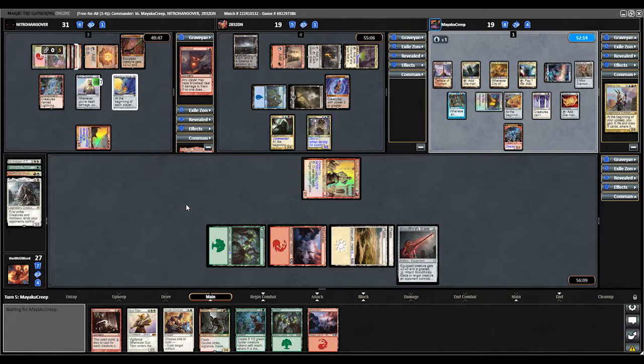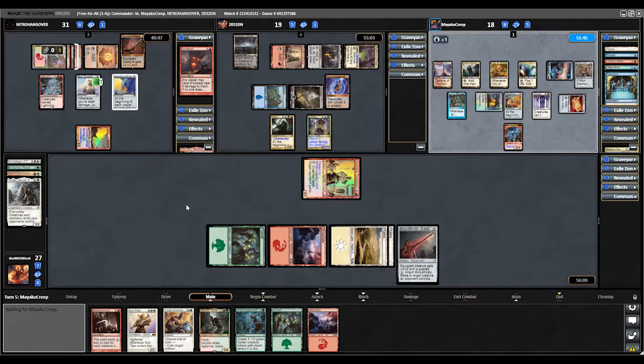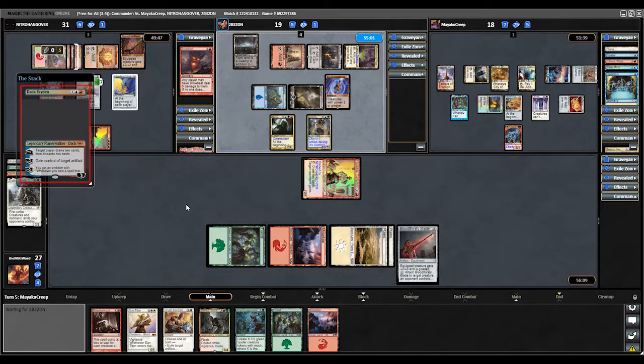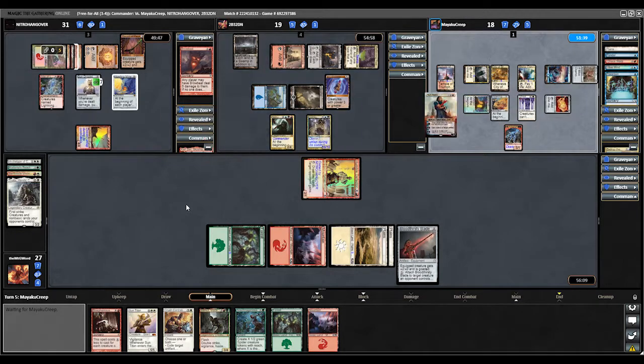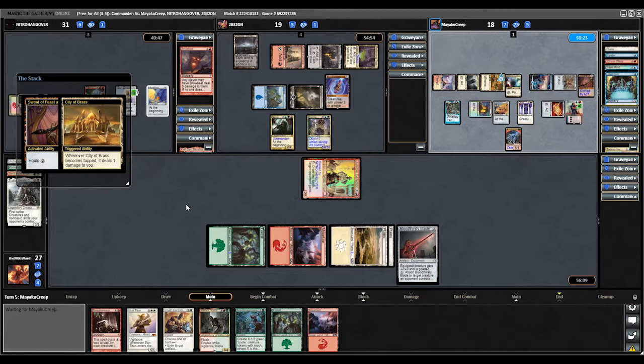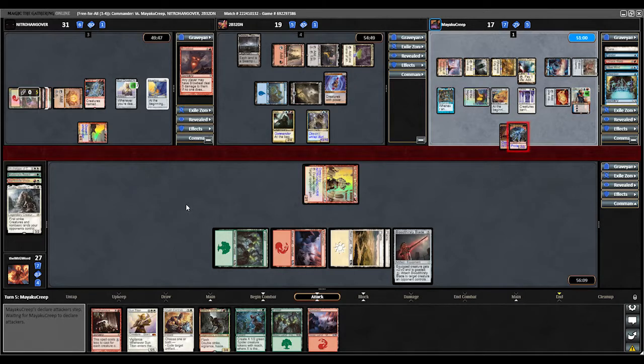Zedruu's turn, they play the Felwar Stone. They ponder. They're going to look for whatever card they need. And that is a Dack Fayden Planeswalker. That's what they needed. And they just stole the Sword of Feast and Famine and equipped it to their own Lightning Rager. That is brutal.